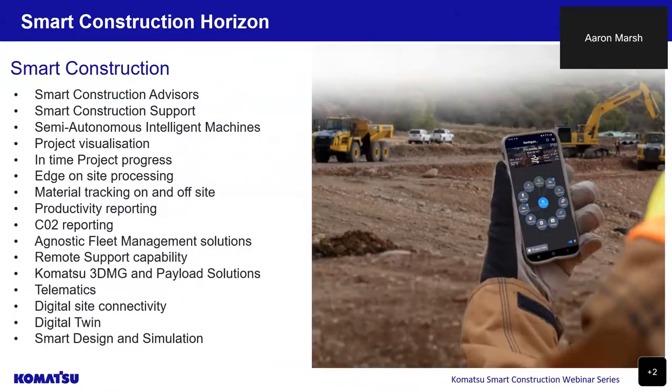In summary, imagine digital transformation of the job site. Komatsu Australia Smart Construction Division has a vision to make this transformation more efficient and more profitable. Smart construction isn't just excavators and dozers — it includes planning, reporting, logistics and much more. So we have found it was important to support our customers through the whole process, from bidding to the final handoff and reporting. Construction has evolved over the years. Smart construction is here to offer interconnectivity and streamline the construction process. Komatsu Smart Construction offers a suite of products, services, consultants and digital solutions. We are partnering with leading companies to provide next-generation technologies to develop the job site of the future.